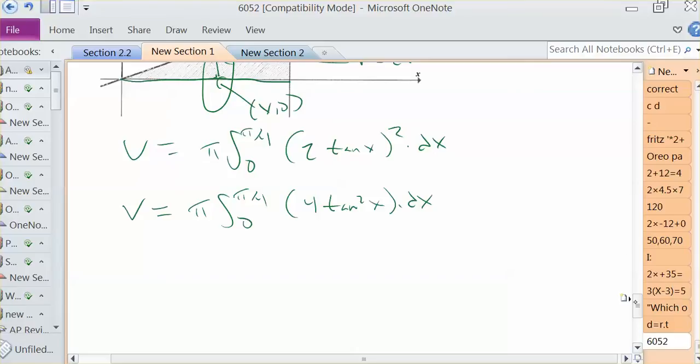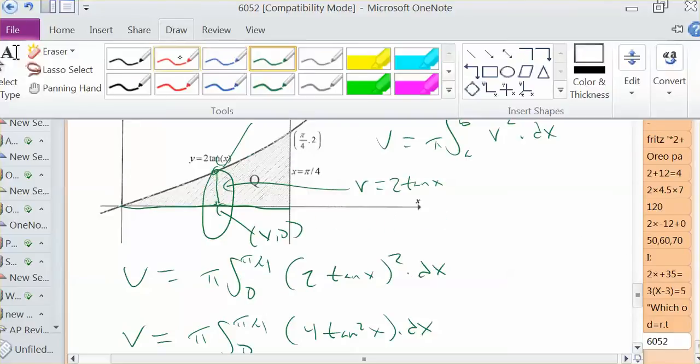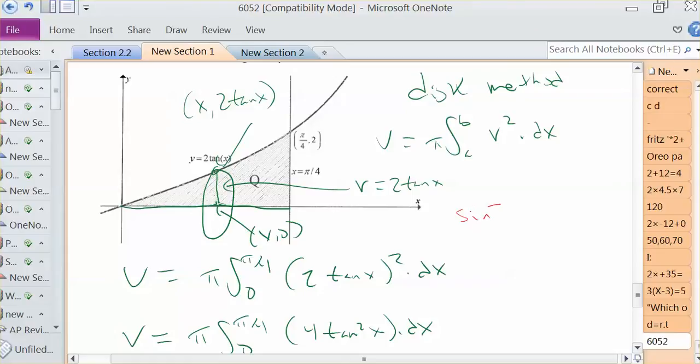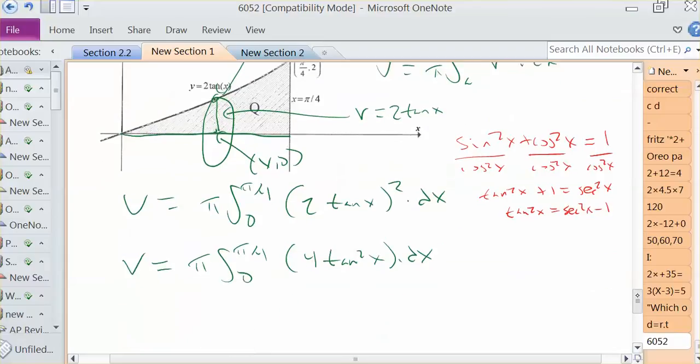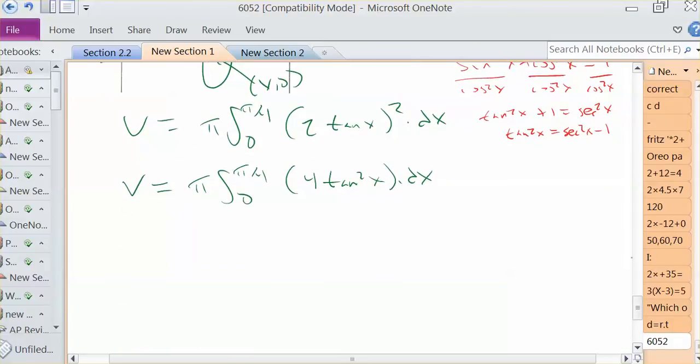Now, if you do remember your identities, they're not that bad. The one that we tend to remember often, because it fits well with the unit circle and Pythagorean theorem, is that since we're looking for tan squared, what if I divide those by cosine squared? So on the AP, this will hopefully help you to just remember this. So tan squared x plus 1 equals secant squared x. Or, of course, tan squared x equals secant squared x minus 1. So you can really seamlessly derive that in that manner. Substitute it in.